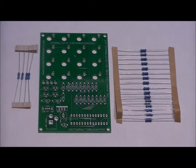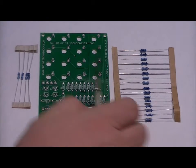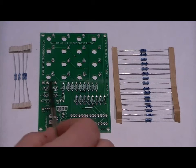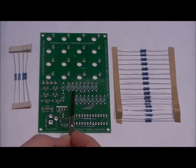And from there, we'll solder our four 10k ohm resistors. So I'm going to stop the video and I'm going to show you the 100 ohm resistors soldered here, and then I'm going to solder them here, and then I'm going to solder all four 10k ohm resistors. And they are labeled 10KR4, 10KR3, 10KR2, and 10KR1.